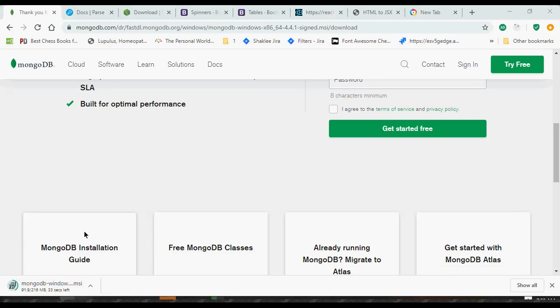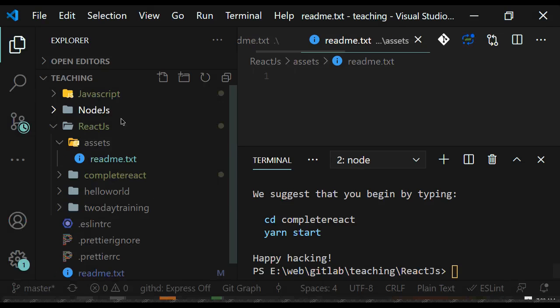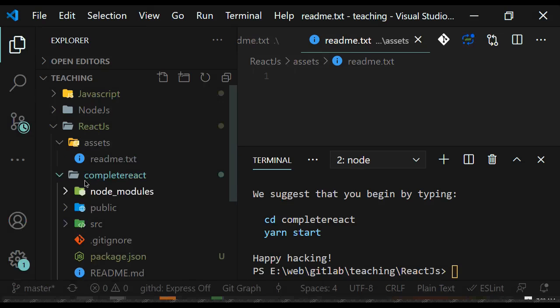Now the steps of our project. This is a project called Complete React.